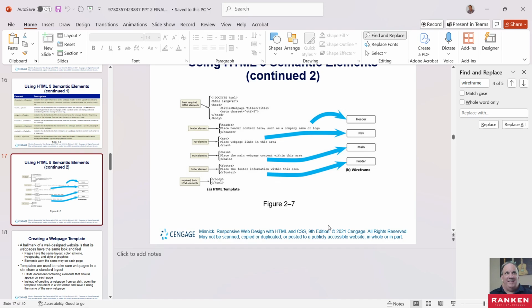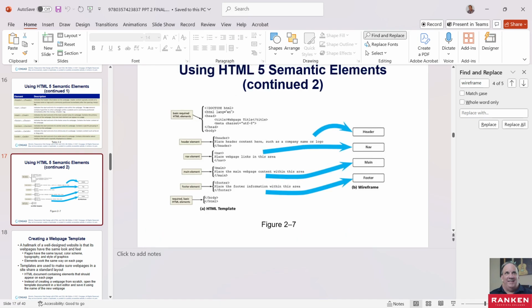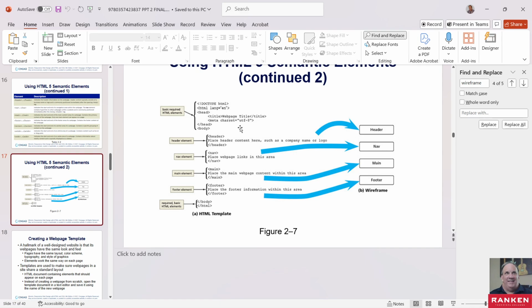Here's your wireframe where you just say header, nav, main, footer, right? In your wireframe, you're just using general terms for things. You're just saying we want a header, and you're not putting code there.